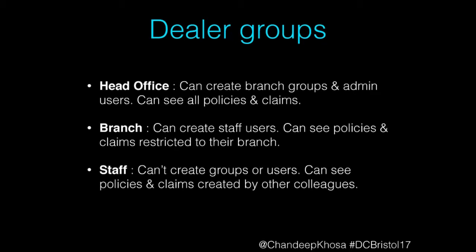So this is moving on to what I needed to happen, and then I'm about to move into groups, hence the terminology. So you have staff, branches, and head offices. Head office users should be able to create new branches and users to manage those branches, but also should be able to see everything in the entirety of what belongs to their organization. And that will come up on reports and CSV downloads.